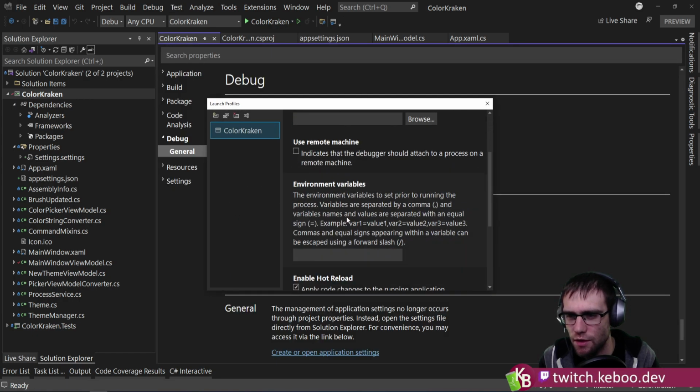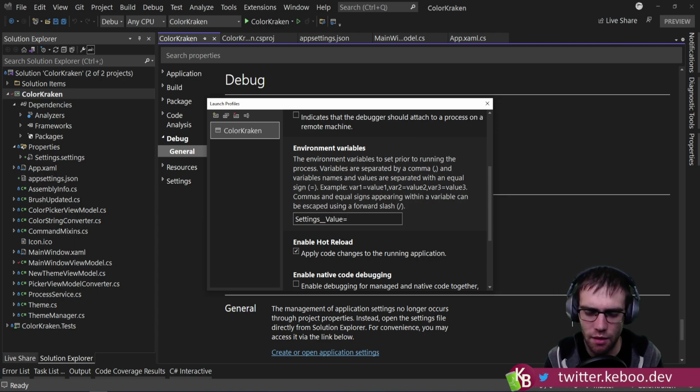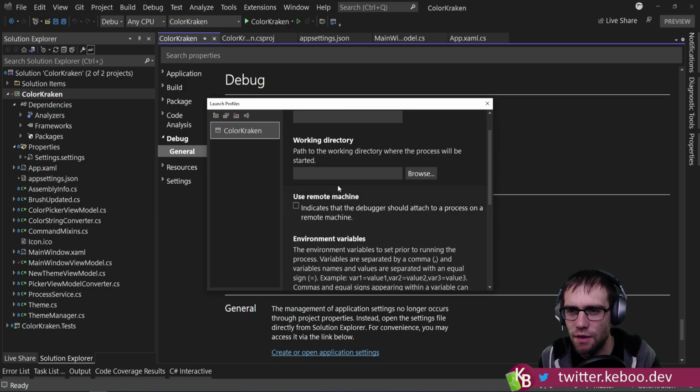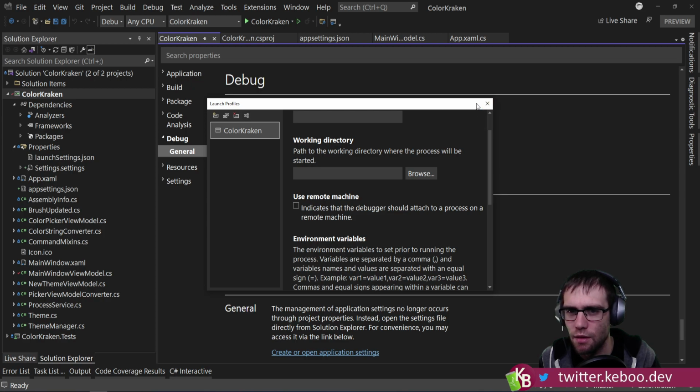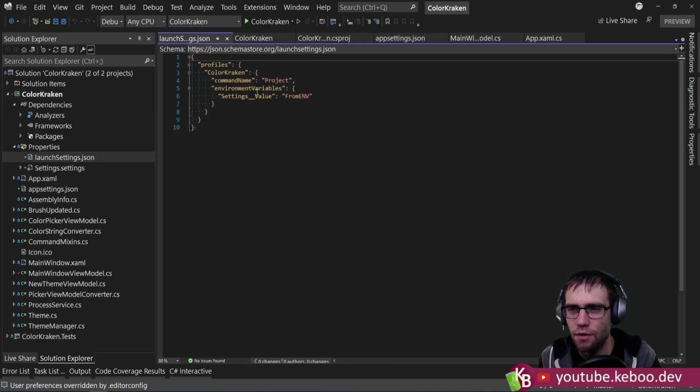We'll launch this, and then environment variables. So settings __ value, from env. If I save that, there's my launch settings. That's all I wanted.